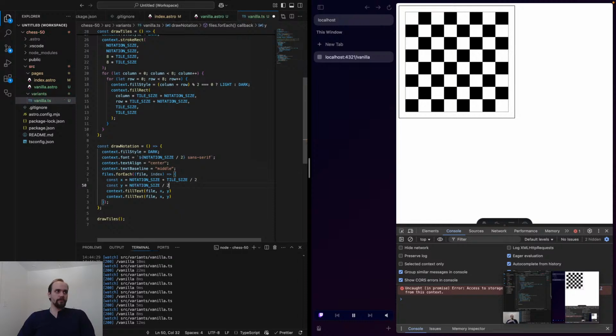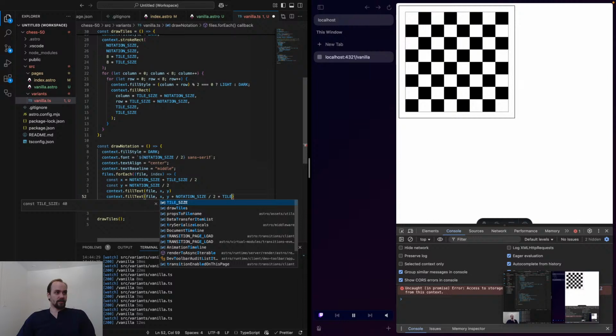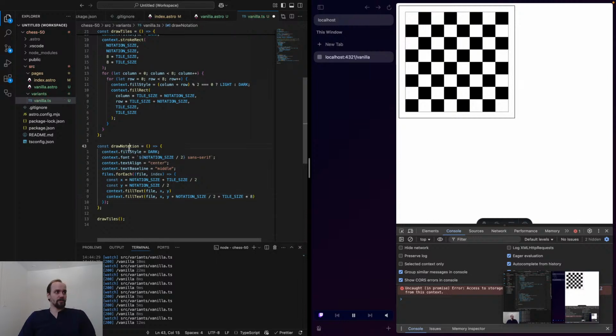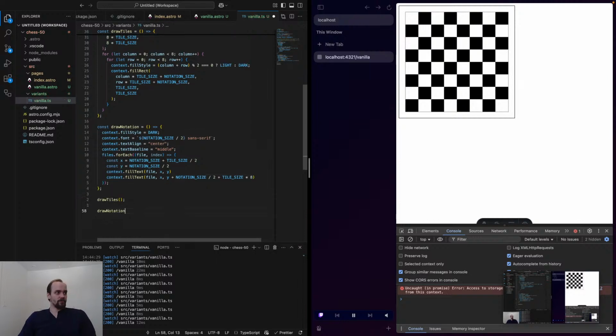We want it to be aligned middle, but this one is going to be a little bit more. We want it to be notation size divided by 2 plus tile size times 8. And then we want to draw the notation.